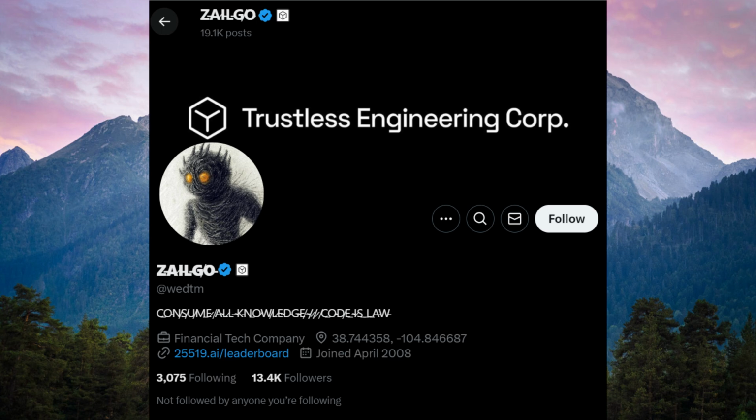Buy on Raydium, decentralized. You will need a Solana-compatible wallet, such as Solflare Wallet, Phantom Wallet, Trust Wallet, or MetaMask. Fund your wallet with SOL, which can be purchased from a centralized exchange or transferred from another wallet. Go to the dApp section of your wallet, find Raydium, and trade SOL for ZAILGO using the contract address. You can find the contract address on SolScan, DEX Tools, DEX Screener, or their Twitter. Just make sure you're using the right contract address.